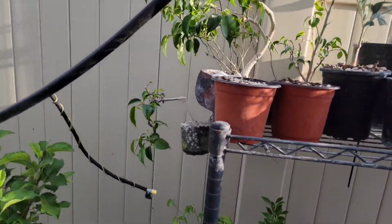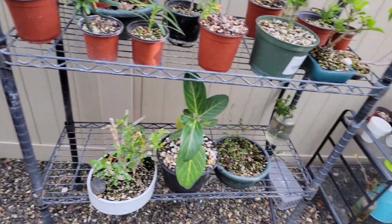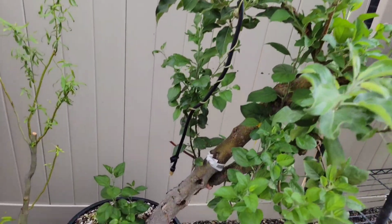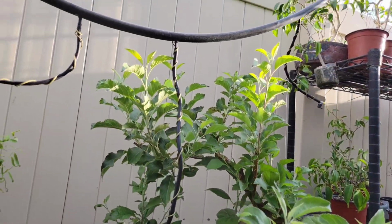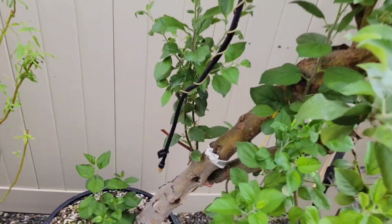Okay, so that was a look at the windswept. Some others down here, just some cuttings and random things that I've been working on. Nothing really worth noting. Here's the apple tree that I went and dug up earlier this summer. You see it lived and has really exploded in growth since then. I have found aphids on it a few times. I spray down real good, get rid of them, they come back, do it again.